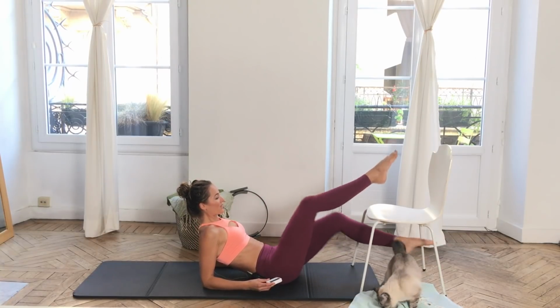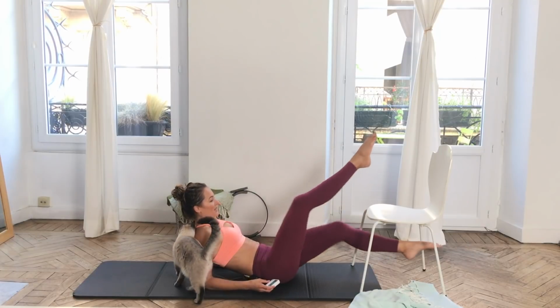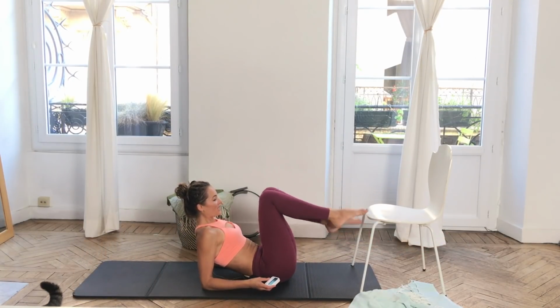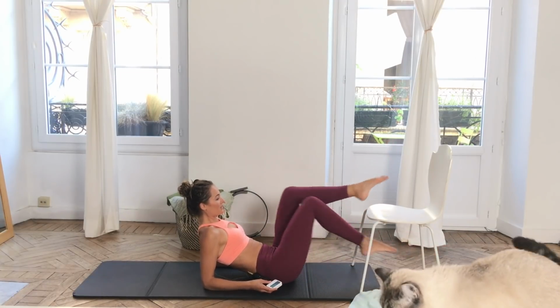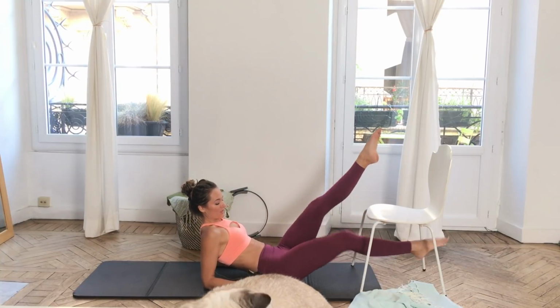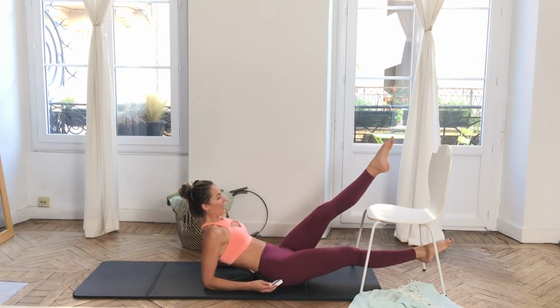The most important thing here is that when your legs lengthen out, you wanna keep the tuck of your pelvis. So your tail is curled underneath you and your low belly is really scooping, okay? Have a little crazy kitten climbing everywhere. Okay, we're to the last 4 here, and there's a change coming up.